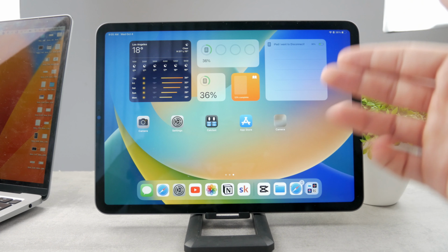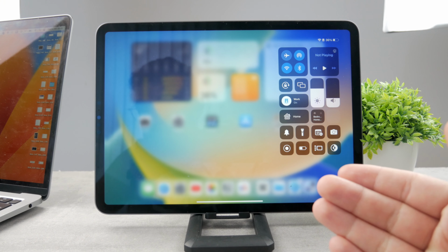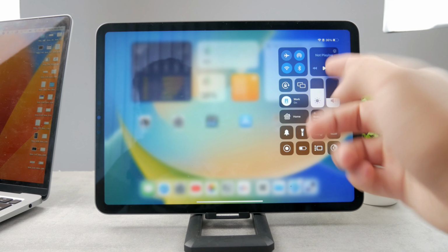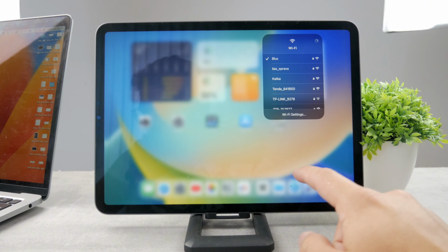The very first option, which is kind of obvious, is to make sure that you have the proper internet connection. If you have an iPad which supports cellular, make sure that you have a SIM card installed, or not, then just try to make sure that the Wi-Fi is working properly.